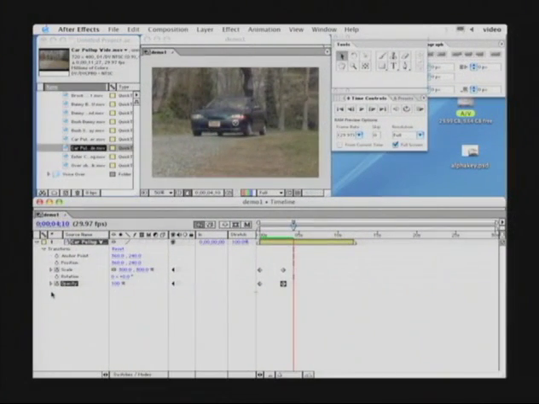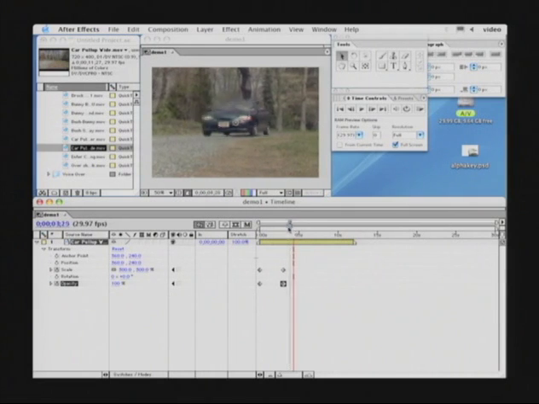What are some accidents that can happen with the keyframe clocks? If I accidentally turn this off, notice that I lose my keyframe data. So you want to watch that. We're going to go Apple Z to undo or Control Z PC. So be careful. If you lay a bunch of keyframes down and you turn that off, you'll lose it.